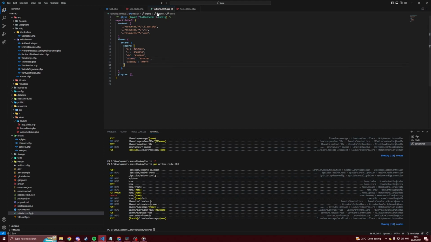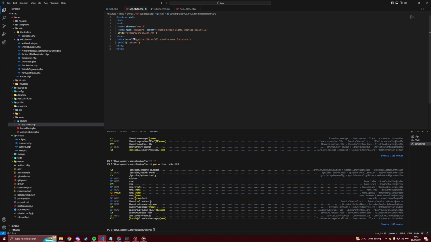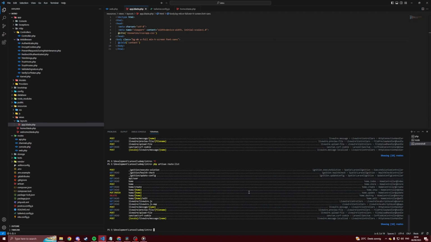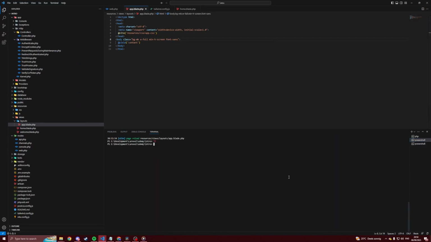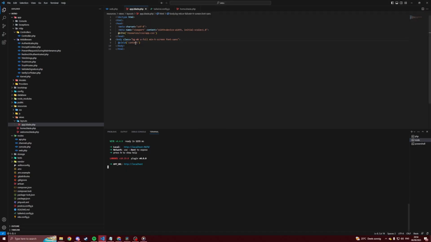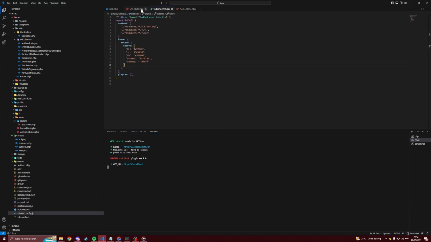So that's why everything had like a D in front of it. So now we have this, we can actually go back to app. We can do background. We might have to run something before we can actually do this. We have to do npm run dev, just so the colors actually register. They have to use m. So main, yeah. So this will be the background.